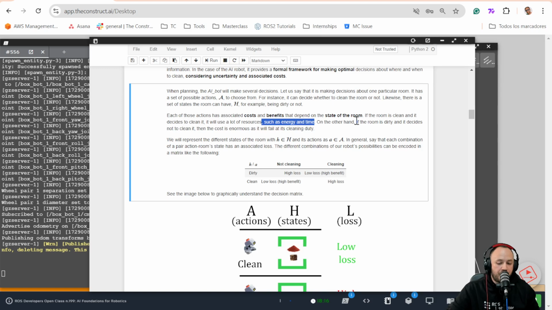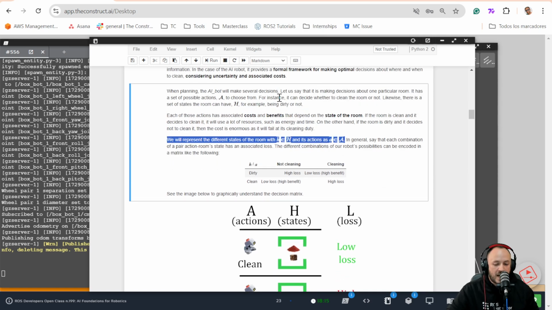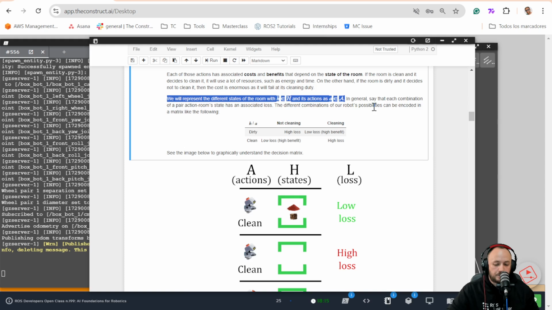On the other hand, if the room is dirty and the robot decides not to clean it, then the cost is also very high because the robot is basically failing to do its duty, which is to clean the rooms, right? Then we will represent the different states of the room with H and its actions as A, as I have introduced it right now.